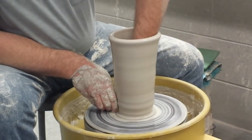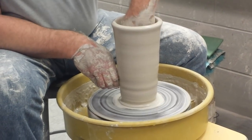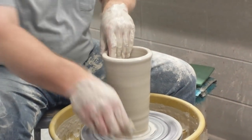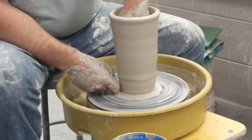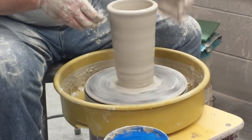I'll move quickly when I feel it start to drag. I'll kind of skip to the next spot and pick up some moisture, or instead of having my hand maybe opened up like this, I'll turn it up a little higher, and that'll push some water down into it.